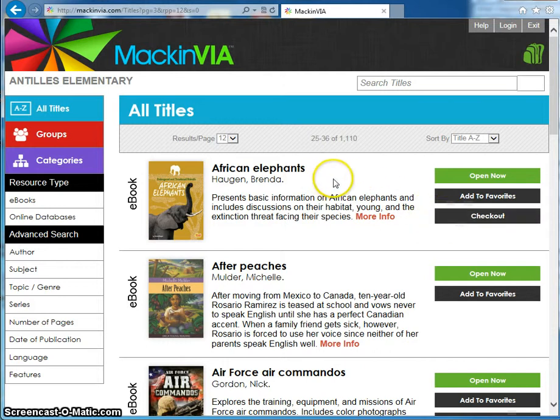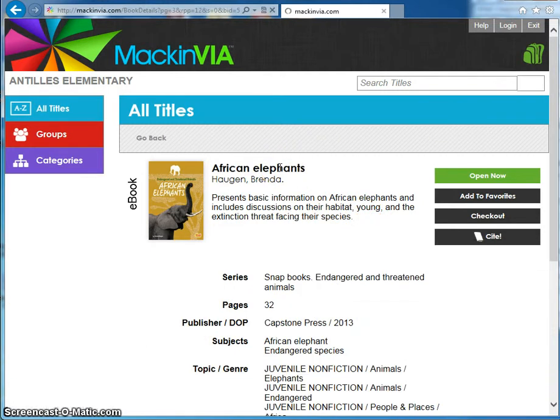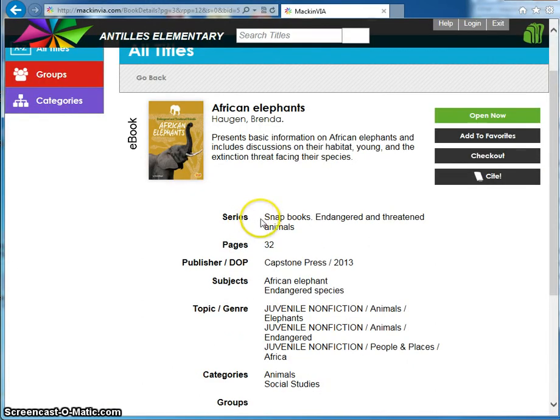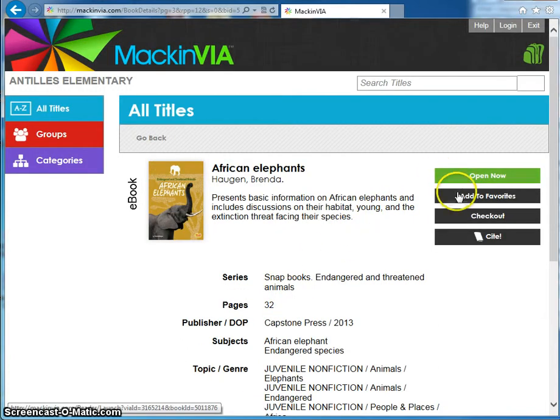If you want to learn more about a book without opening it, you can click on the title or the More Info in red. By doing this, it opens up in another MackinVIA window, providing the description, the series, pages, its publisher, and so on. From here, you could still open it, add to favorites, check out, or cite.